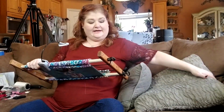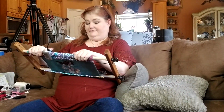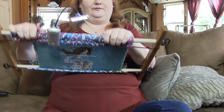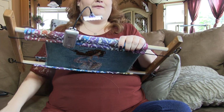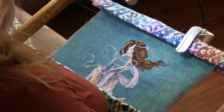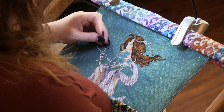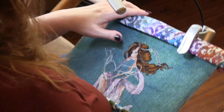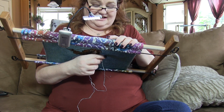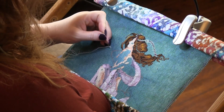It's truly not. I could even put a pillow under here to help prop it up, but with the pillow under my shoulder, I should be pretty comfortable to sit here and stitch. If I was stitching in the middle, it would be quite comfortable, but if I've got a stitch over here on the side, I may want to put a pillow on this side to help hold my arm while I'm stitching. The thing I love about the legs is that they let you concentrate exclusively on stitching instead of using energy to hold the frame.